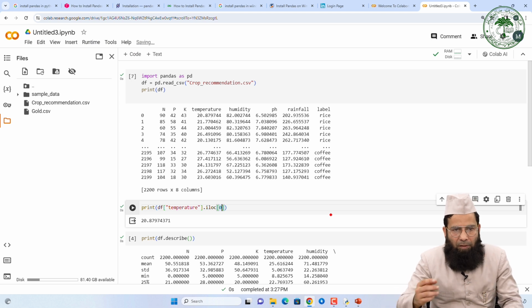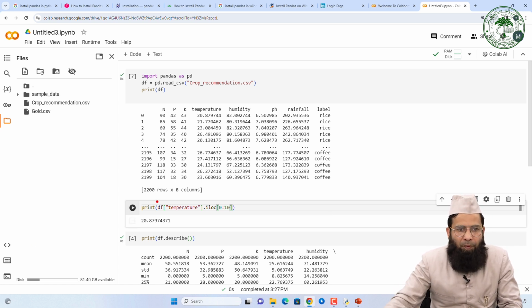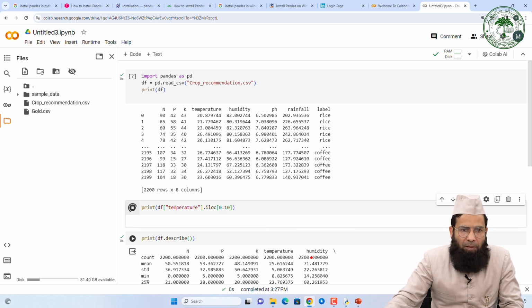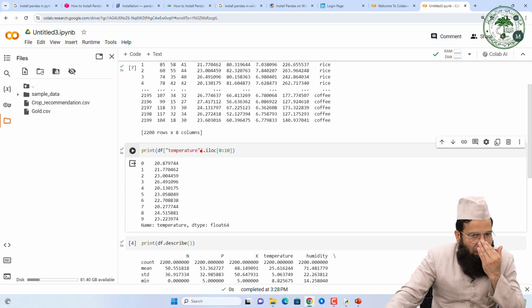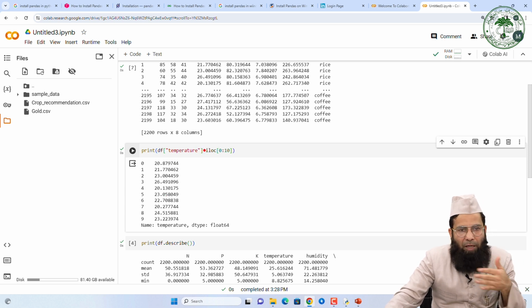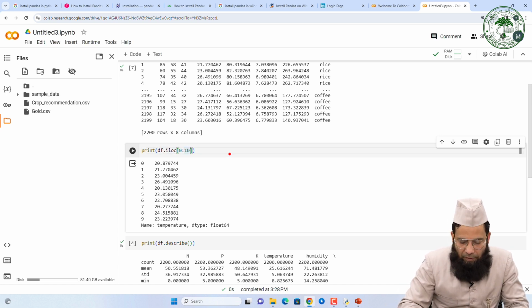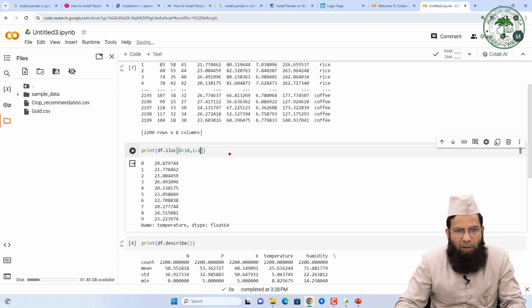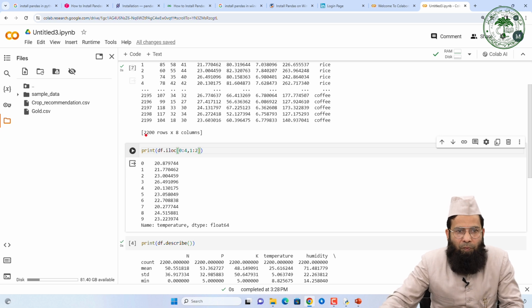Now I can use the slicing operator to display some more values. Let's say 0 to 10. So it would display these 10 values, right? In this way, I can explore individual data members, and I can also display the data using df.iloc, and then 1 or 2, and here let's say 4.